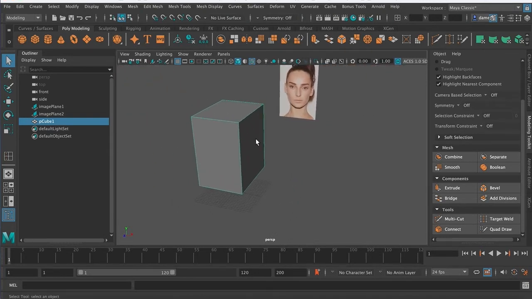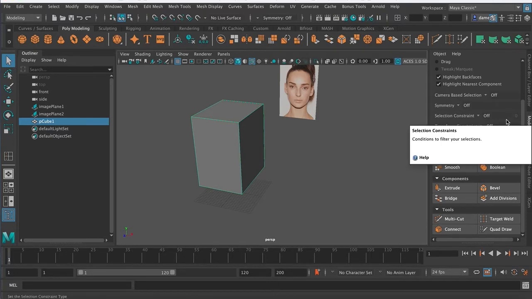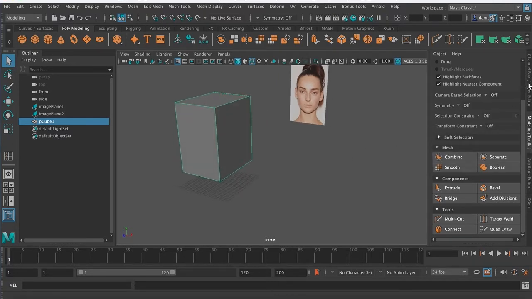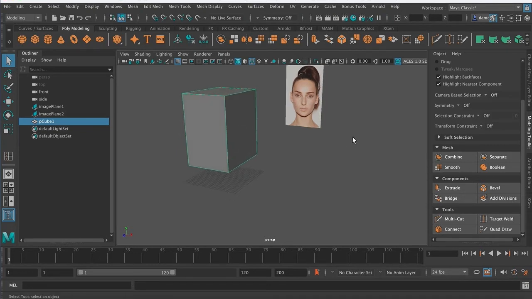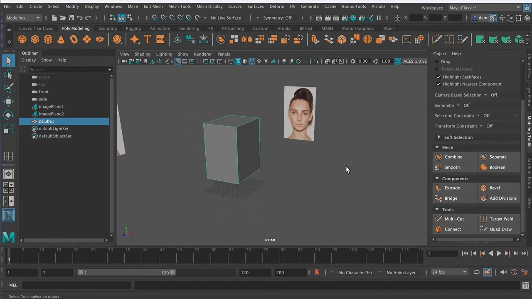So now to add subdivisions, what people did back in the day is they would go into the attribute editor and add subdivisions right now, but they would still be stuck with a cube and they'd have to be dragging vertices and edges and all that stuff to give the head a round shape, which was a massive pain.